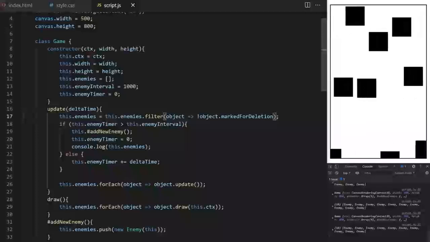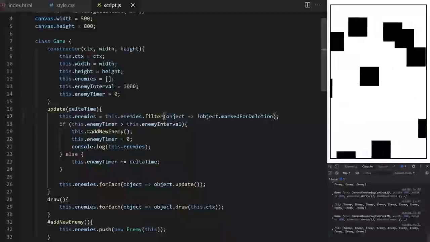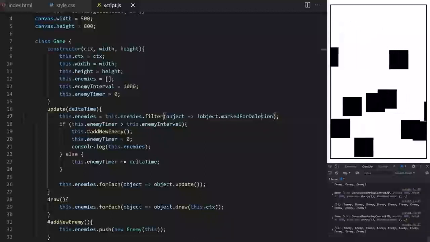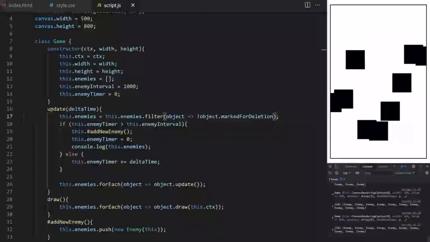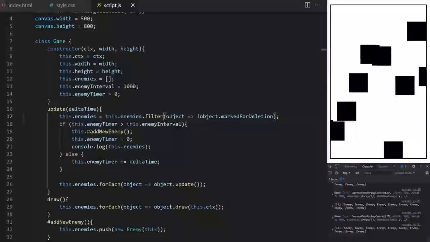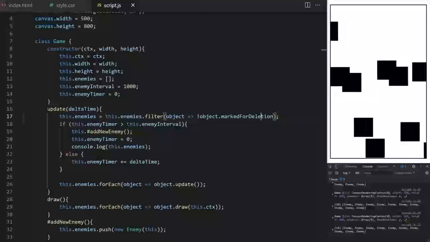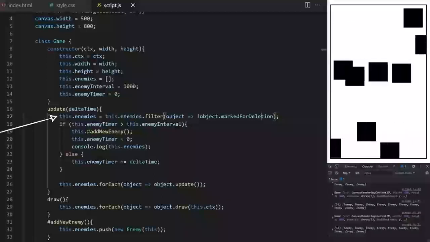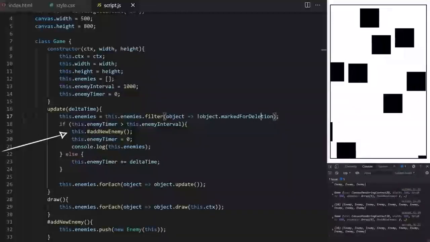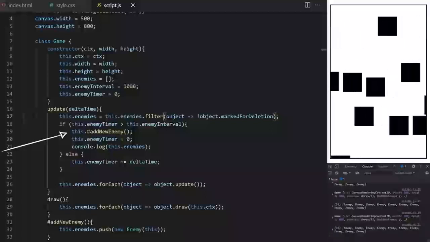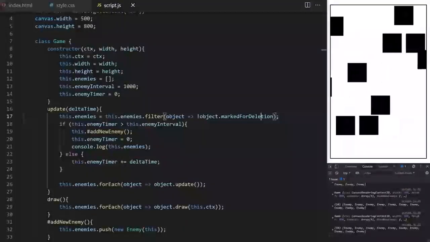Yeah, we stop at 10 enemies and it's not growing anymore because we are removing old ones as we are adding new ones. Might be one good performance idea here. You don't have to check and filter enemies for every frame of animation. We could, for example, do it in a certain interval. I could even take this line of code and put it inside this if statement. It would still filter old enemies, but it would run only periodically whenever I add a new enemy to the game.